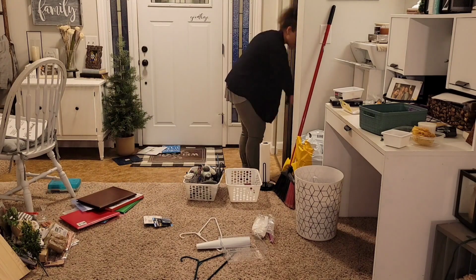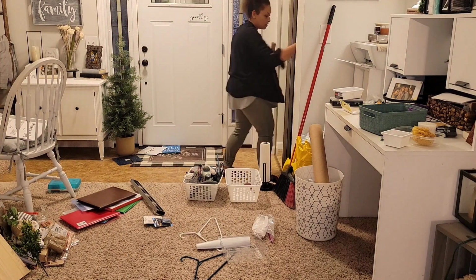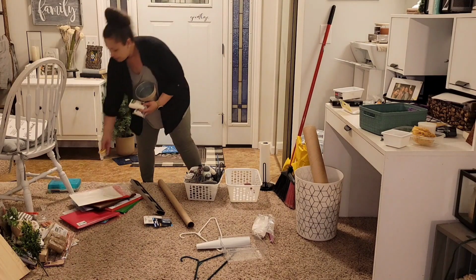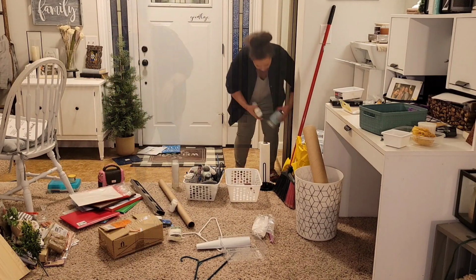I wanted to share something really important, and that is that you might see me in three different outfits. Now, I do wear a lot of the same colors, so you might not be able to tell. But the reason I have three different outfits on is because I could not complete this in one day. This actually took me several days to complete because, well, life.